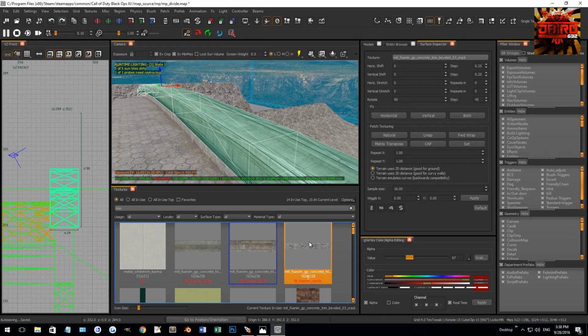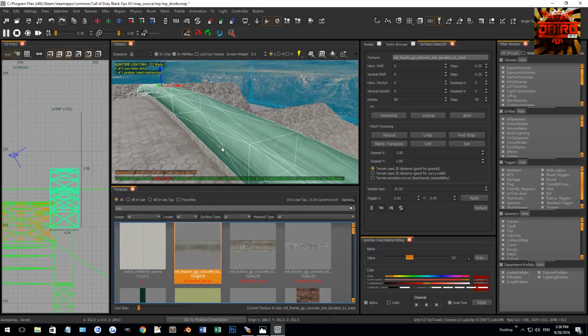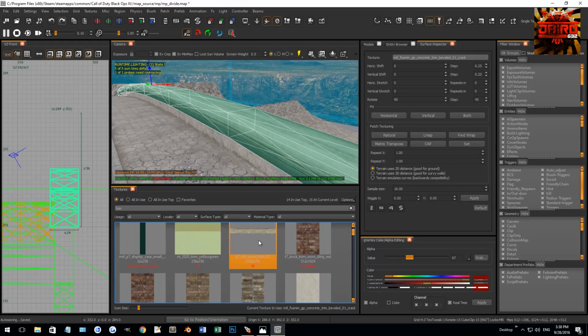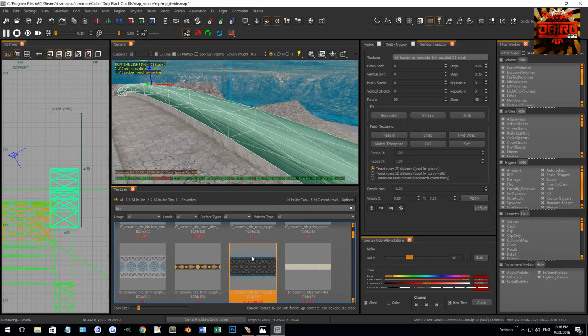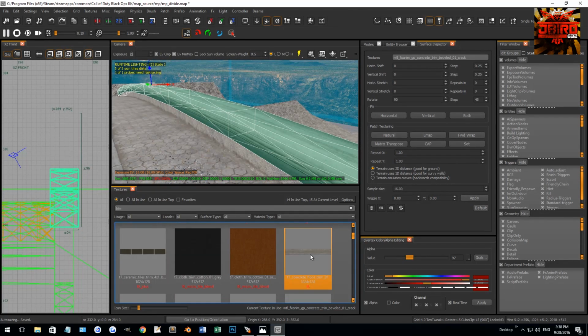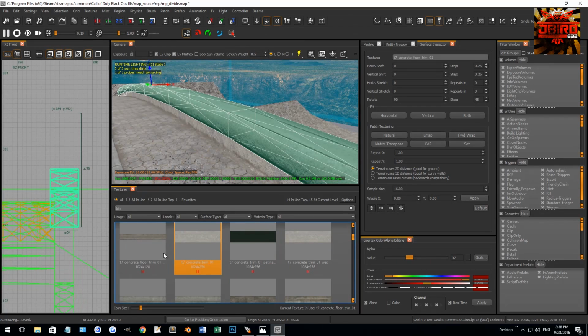Try to see if I can find a trim texture that might actually work with it. A lot of these are mainly for buildings, so I'll have to see if I can find something that could fit with the edge of the curb.